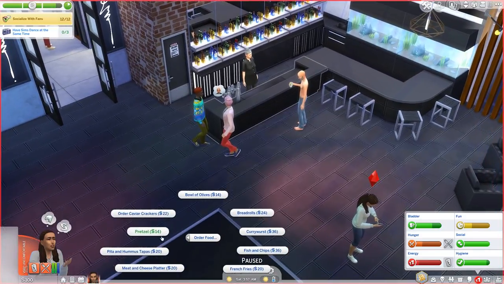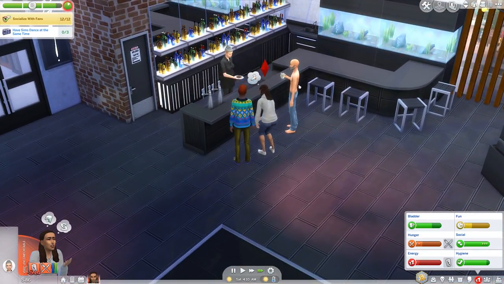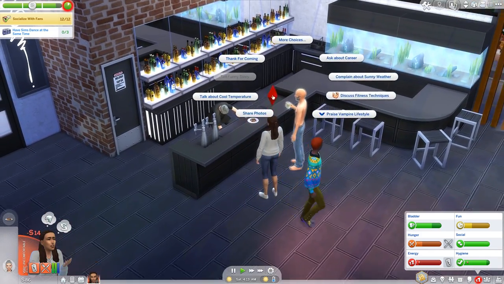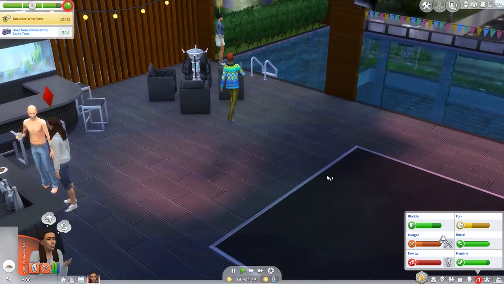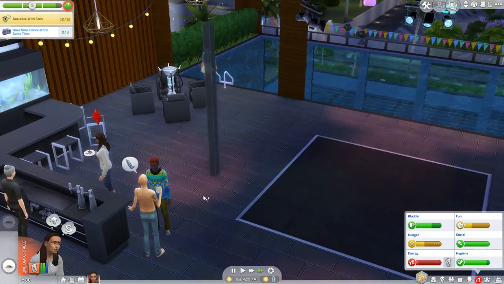Well, that makes it really difficult. Order some pretzels or something, I don't know. Give me some food. Can we dance? This guy's always here as well, this shirtless dude. Dance, there we go. How do we get other people dancing?